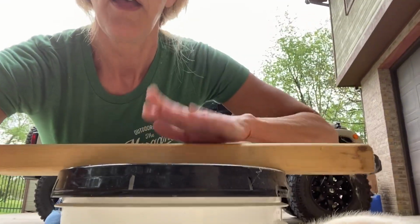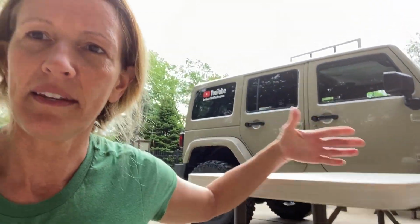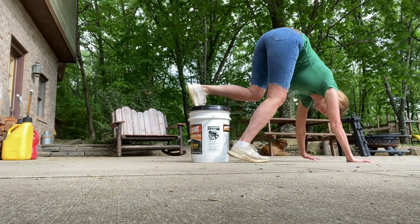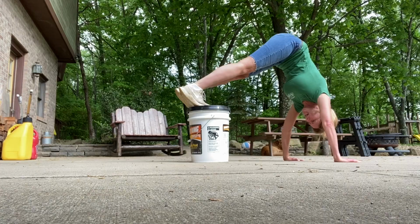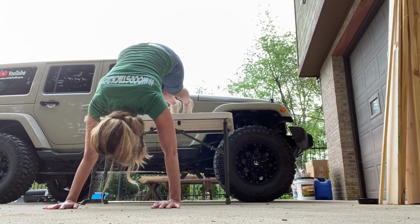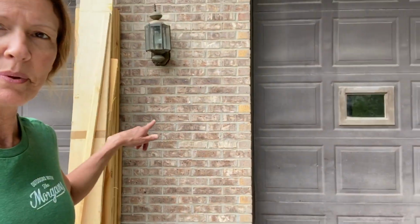Okay, we're back at the house. The dogs are just gonna play here on the cement. You can start with a bucket, just a 5-gallon bucket. You can put your feet on this and then get into the hold, and then you can graduate to a table and get into that hold. So I'm gonna show you the gradual bucket, table, then kicking up on the wall. And I am going to kick up against the brick wall alongside of these boards that Mike has here and just hold a handstand hold.